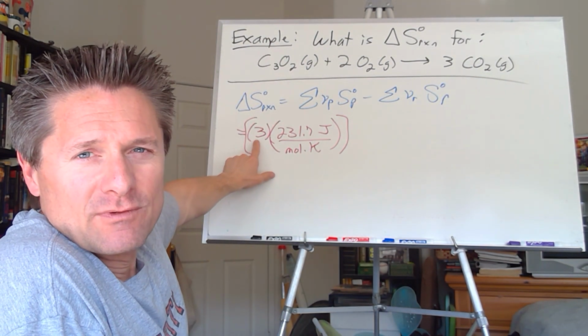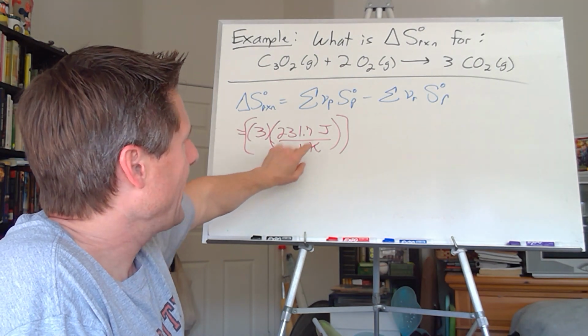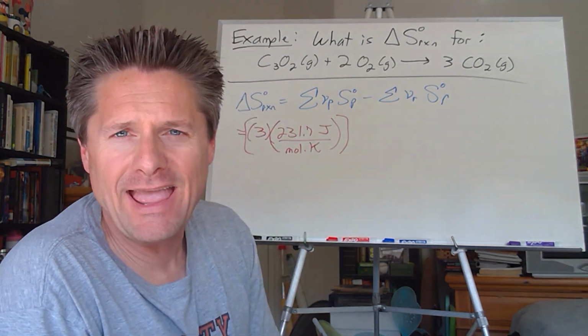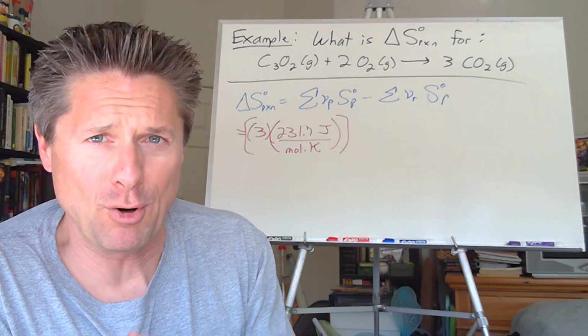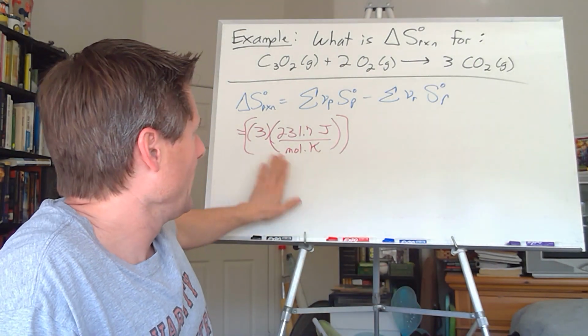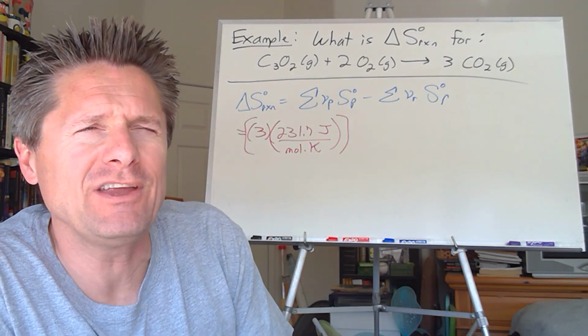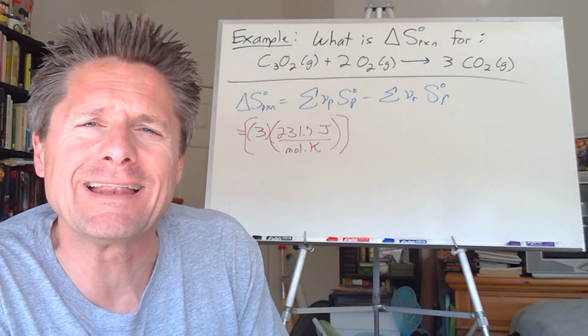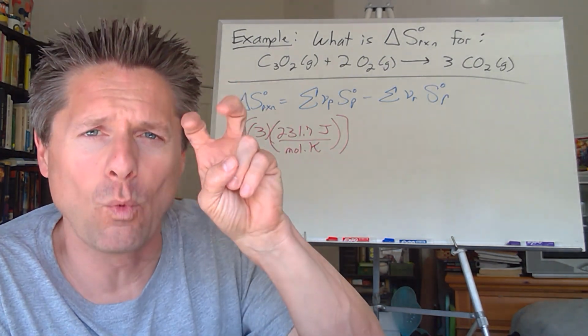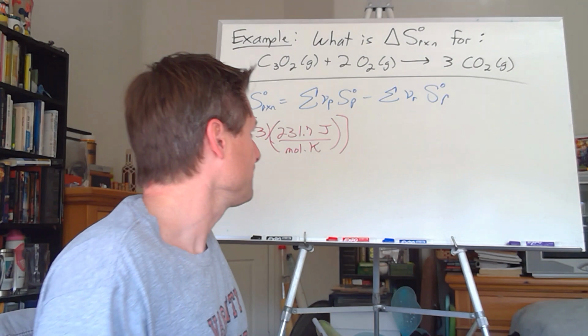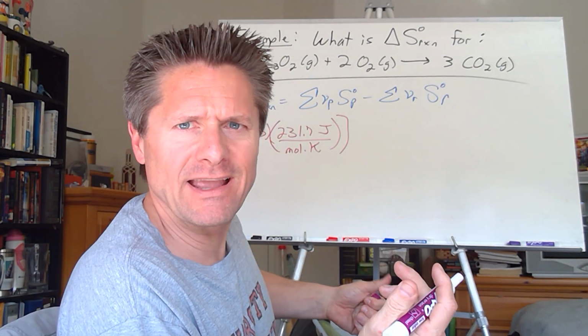Now, I've seen books that use moles here. You take 3 moles, the moles cancel, and you end up with joules per Kelvin at the end, and then you just add moles to it per mole of reaction. Or if you do it like this, it leaves you as joules per mole Kelvin. So whether you do joules per Kelvin or joules per mole Kelvin at the end isn't critical. It's assumed 1 mole of reaction. All right? Always was a vague concept to me.